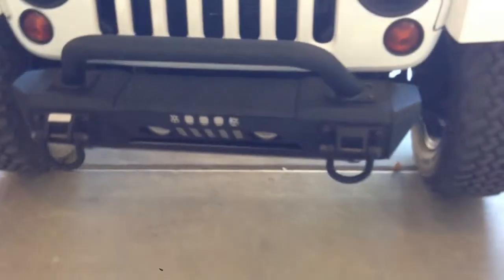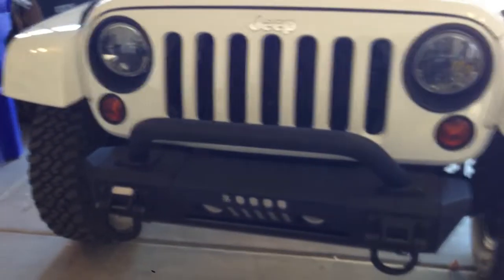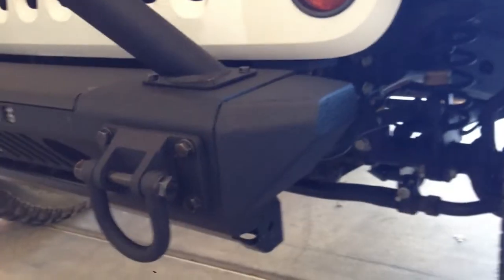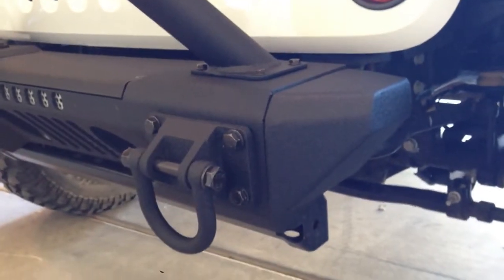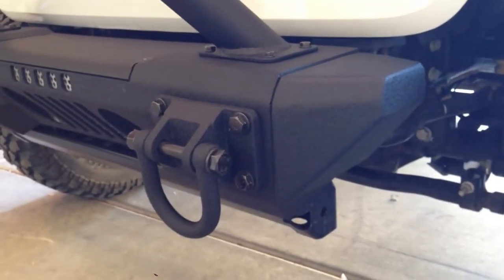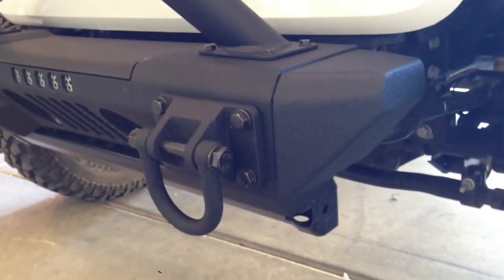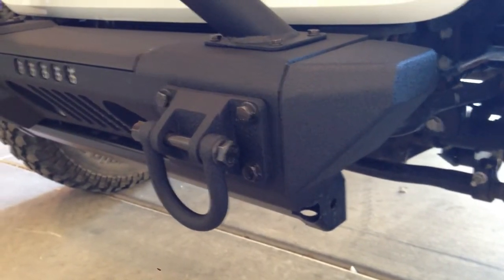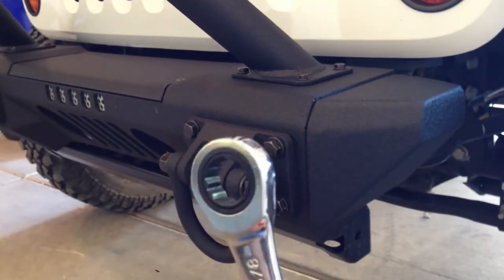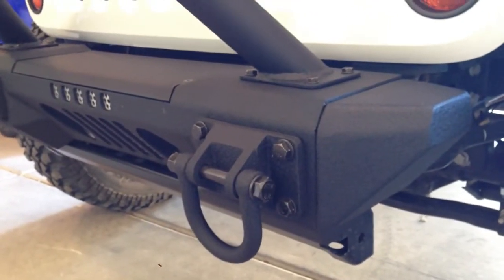The only thing I would say about it is that it's such a tight fit on the end caps. You'd think that you could install those first and then put the bumper on, but there are bolts that come out and it won't fit over the frame. So you have to put on one end first, then put the bumper on, and then put the other cap on. What I would recommend is to use a wrench like this one — it's a socketed one. It'll make your life a lot easier just to get in there and crank. If you don't have that, it's a knuckle bleeder.